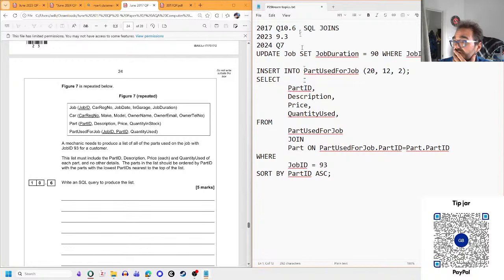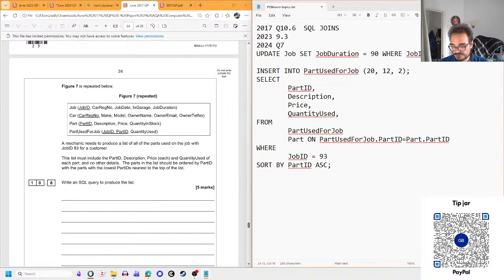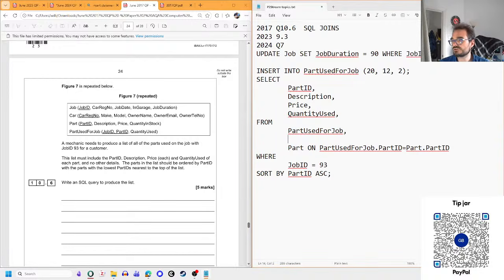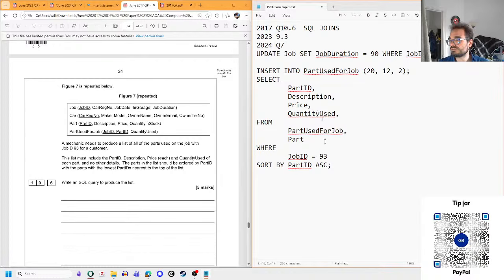I'm still doing this 2017 one, right? Sort by part ID. But I used to do it differently: rather than mess around with the join, unless you specifically want a specific type of join, you just use a comma. This is going to give you the full, what they call the Cartesian product when you put two tables together.